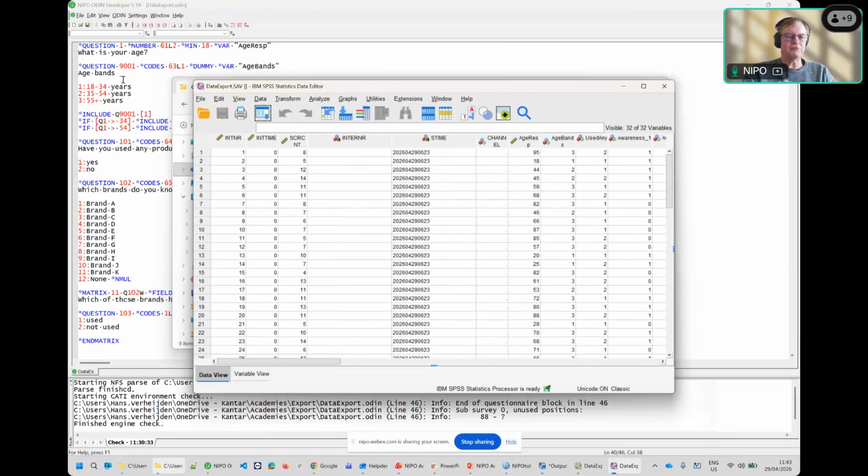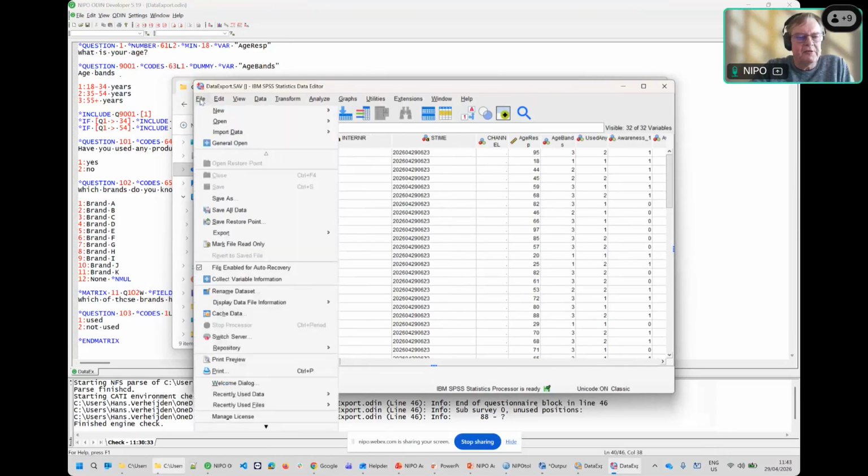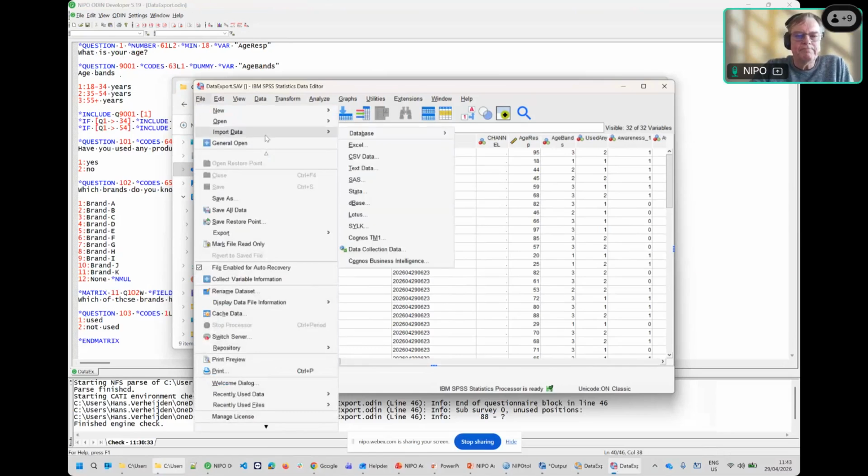So instead of creating the SPSS file and all the things, I can go here and say file, import data, and then at the bottom you will find data collection data.